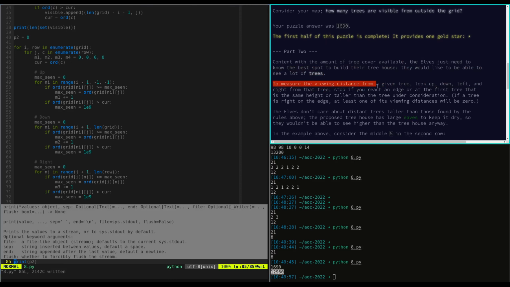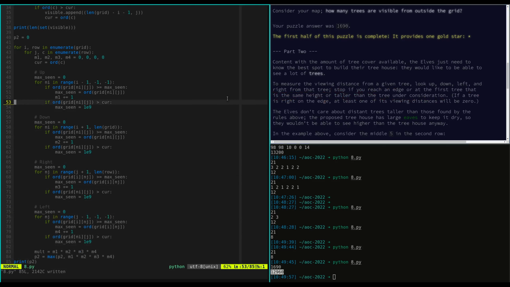To measure the viewing distance from a given tree, look up, down, left, and right from that tree. Stop if you reach an edge or at the first tree that is the same height or taller than the tree under consideration. Okay, so stop if it's taller or equal to the tree under consideration.